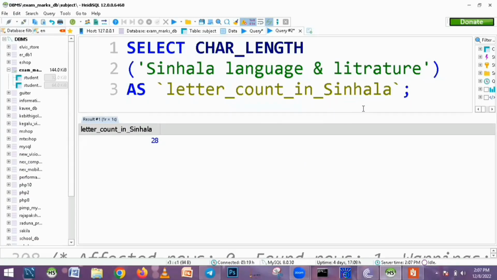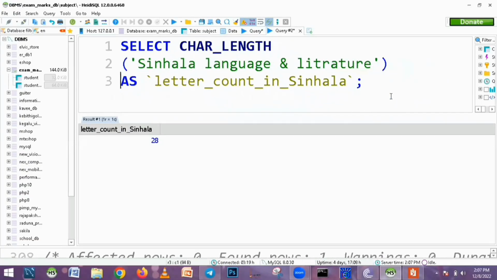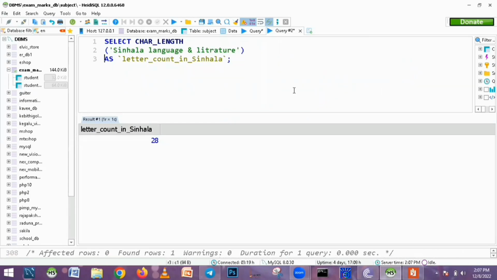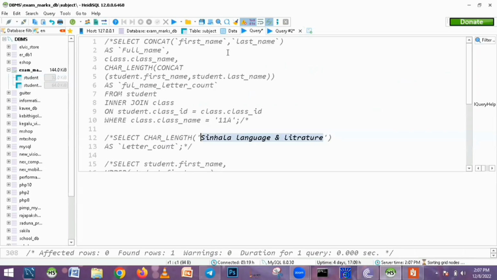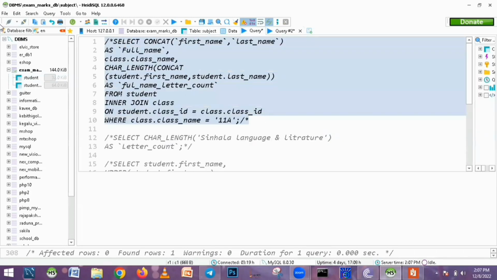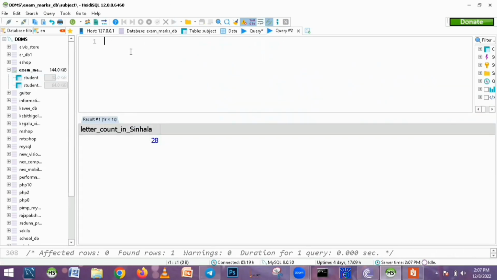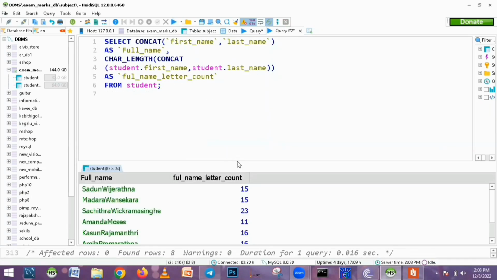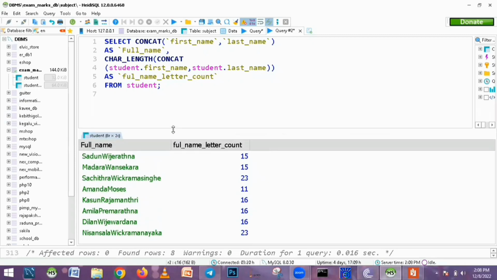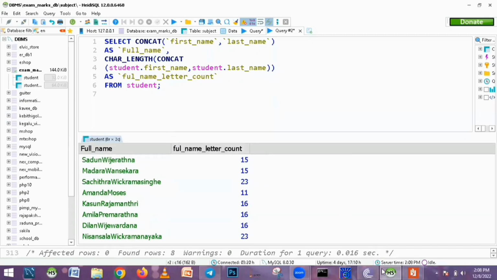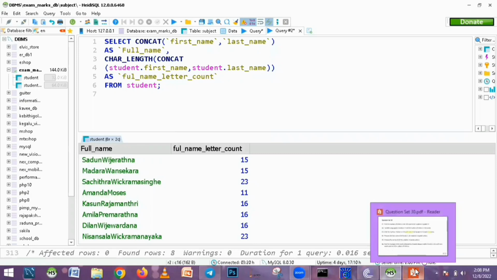All right, now I think you can understand this. Now I want to get my previous query again. I saved it in this query tab. Okay, now you know how to get that. So now this is all the students. You can see 1, 2, 3, 4, 5, 6, 7, 8. So we have 8 students in this database. This is all grades and all classes, so we need to get only the 11 A class students.